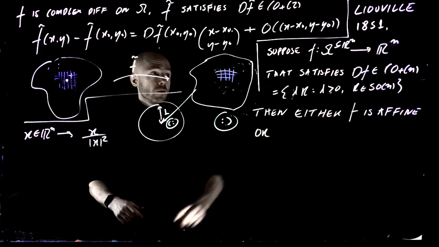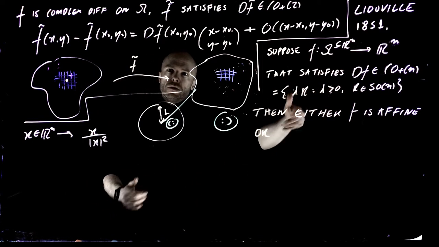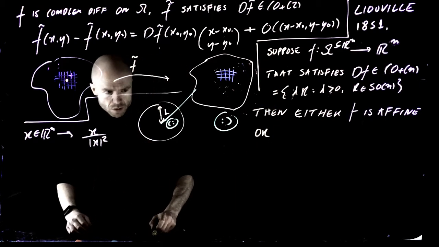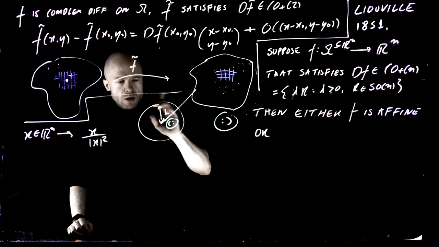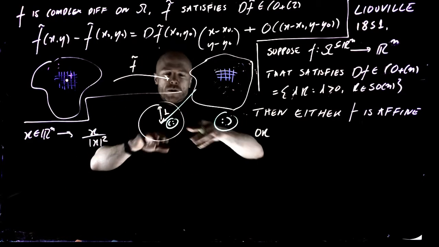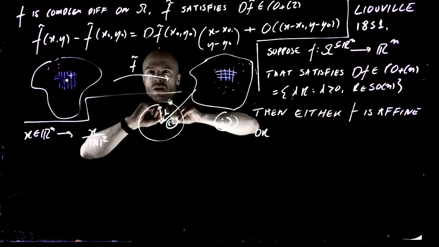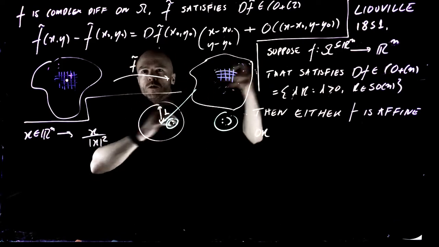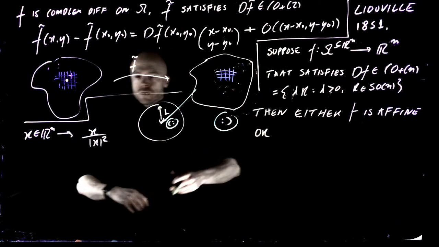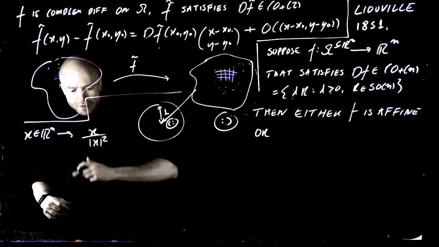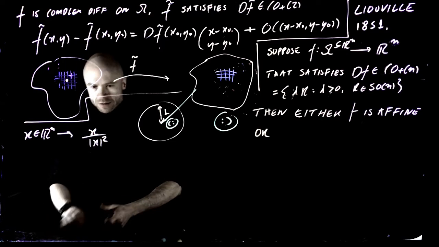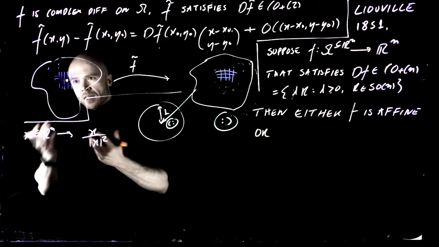So the determinant of this thing is -1, and that's not what we want. In the conformal matrices, we want the determinant to be positive. Let me say it another way: if we take the derivative of this thing, then the determinant will be negative at any point. So this is not exactly what we want. We need to reflect this again to get something which has the correct orientation. Any reflection will do.